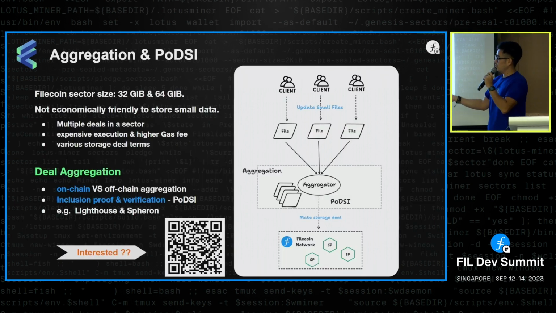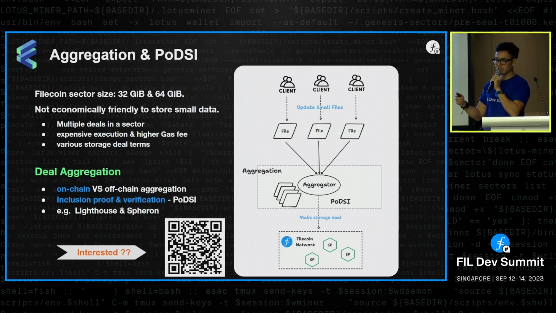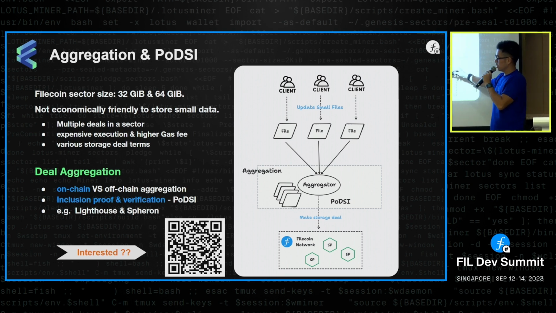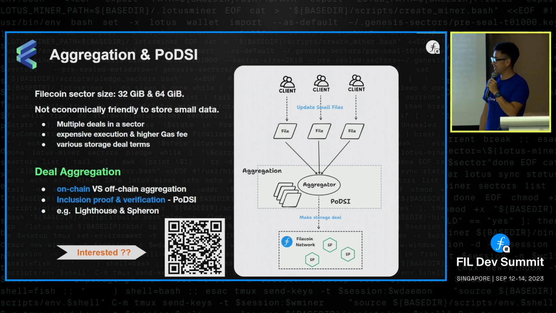But what's the solution for them? That's the aggregation. For aggregation, we are mainly on the off-chain aggregation process now. It's only the process of tracking the deals and sending the proof back for those deals, or doing it on-chain, which is this process: just getting all the files, and the process is recorded on-chain. Once the SP or the aggregator finishes aggregation, they need to send back the pod size, and that process is recorded on-chain. Currently, I think Lighthouse and Saphari, hopefully you guys are interested in building a full off-chain solution.